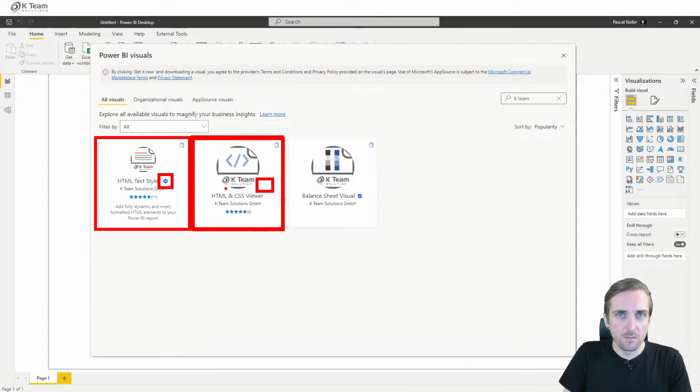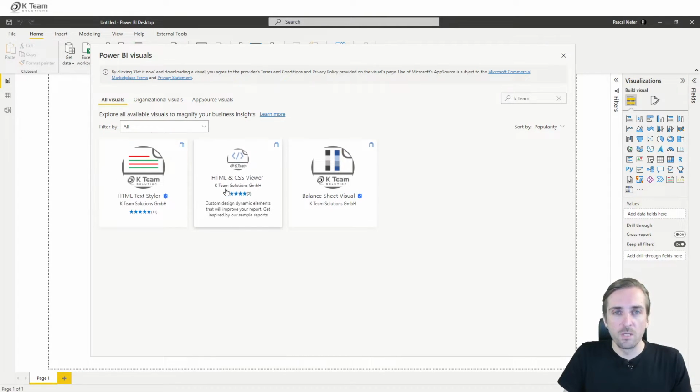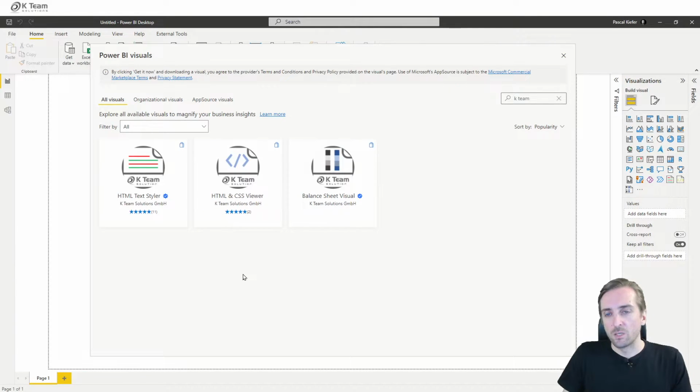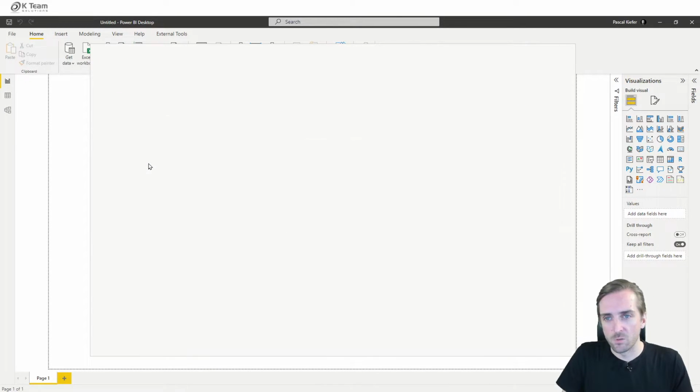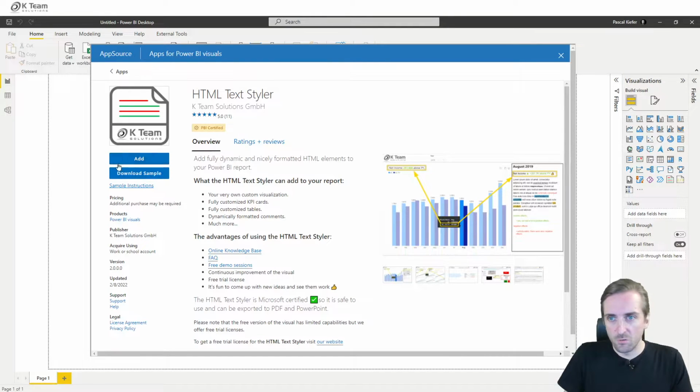To better illustrate, I would always recommend that you go ahead and download the sample reports from within AppSource. So if you go and click on the visual, for each visual you get a button that's called Download Sample Reports.